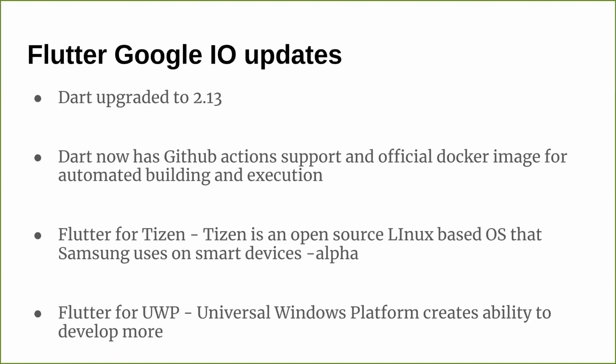Yeah, thank you. So the next improvement regarding platforms on Flutter, we have Flutter for UWP. In this case, UWP means Universal Windows Platform. So what does it do? Universal Windows Platform is used to develop native looking applications for Windows. It's kind of similar to Flutter Tizen, which is more for smart devices. So there's a great improvement regarding the Universal Windows Platform. I personally haven't experienced it, but would love to hear anything. So back to you, Kendi.